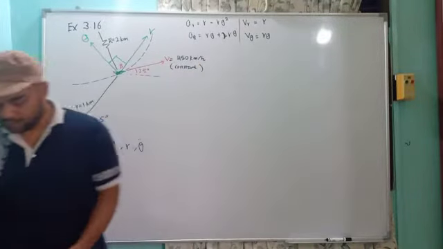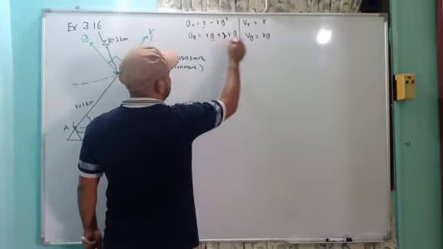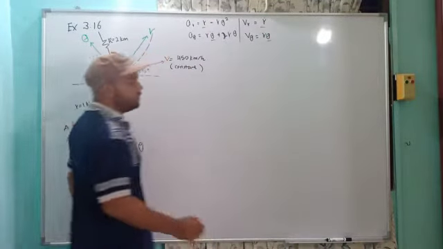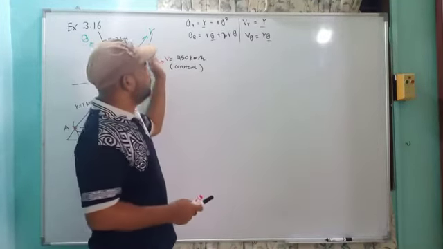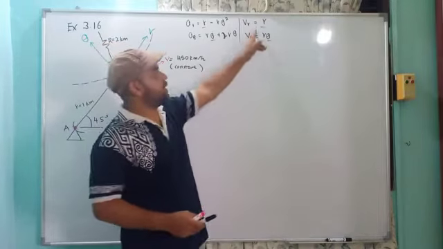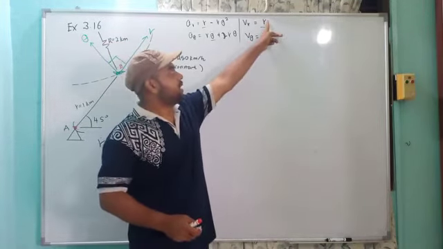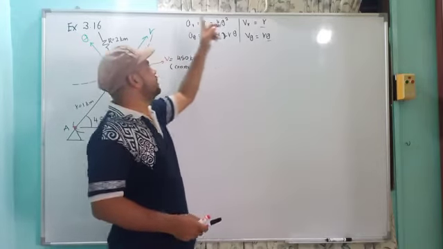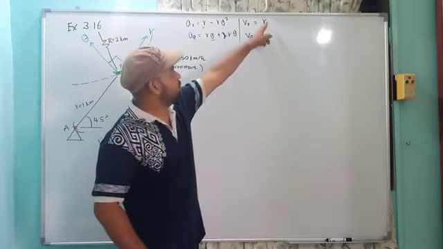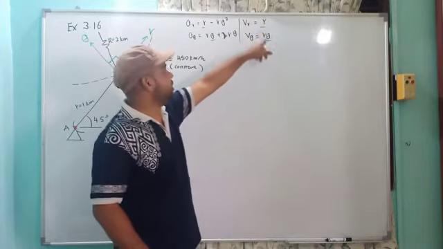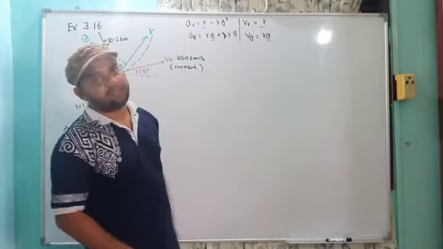Okay, so you need to find this thing, which is r double dot, theta double dot, r dot, theta dot. So the first one we will start by resolving the V into V_r and V theta first, and because of that we can have the r dot and theta dot. Later on we will resolve the a_r and a theta so that we can put these two known components here and there, and then you can have the theta double dot and r double dot.